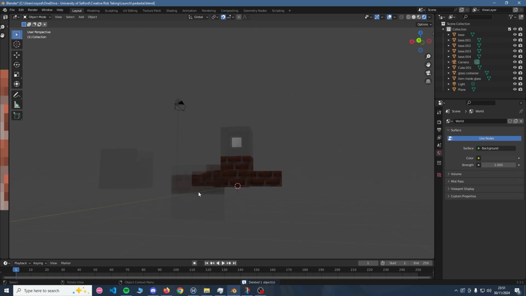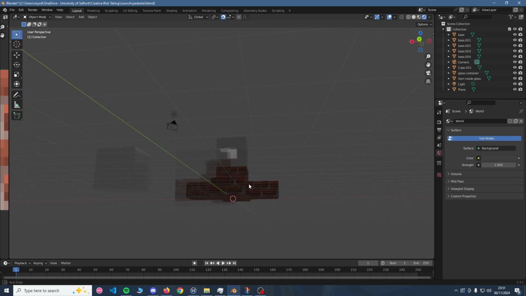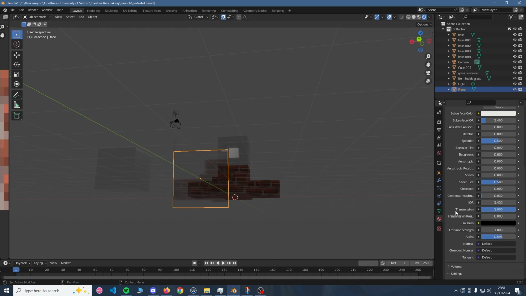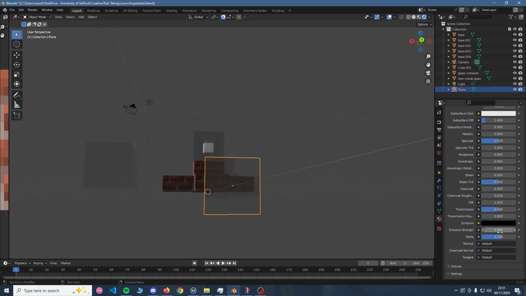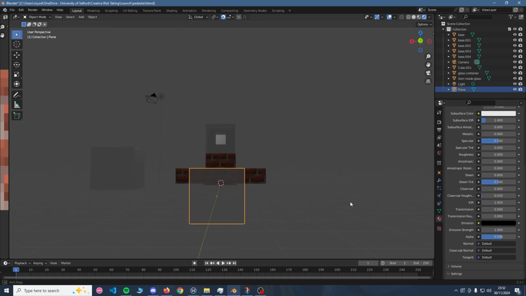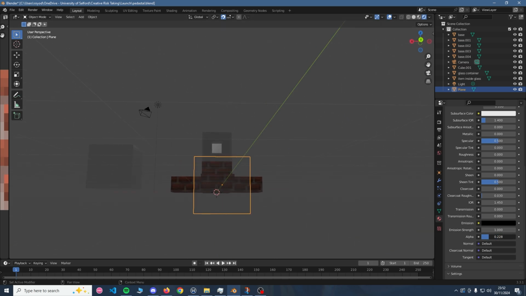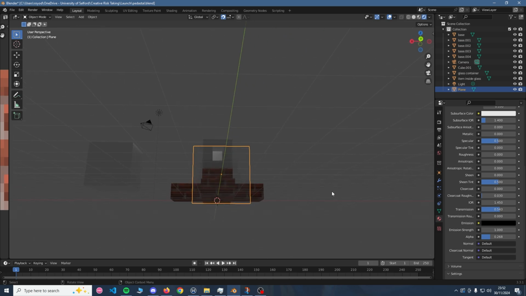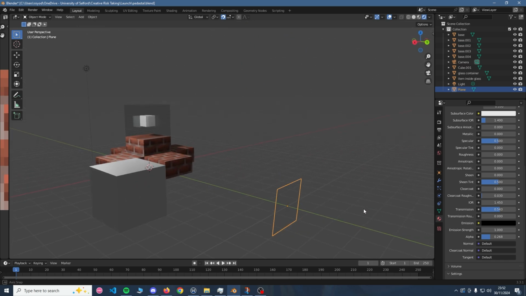Yeah, now I'm only getting one reflective surface here. I want to see if I can disable that as well, because in real life, I don't think it would be... okay. Oh, well, that helps everything. You can just turn the transmission down to get less refractions. That's really good, actually.